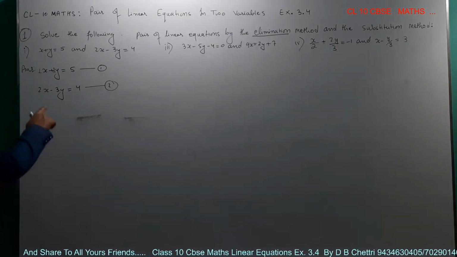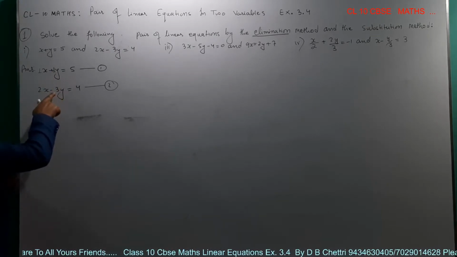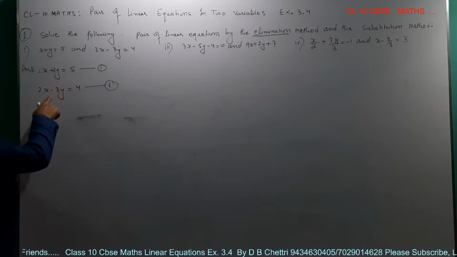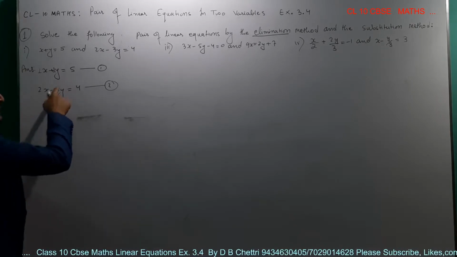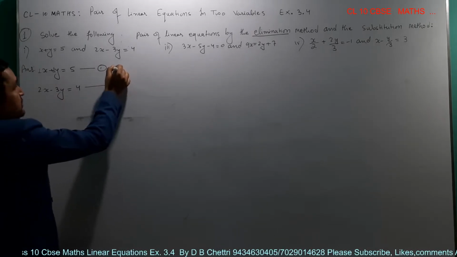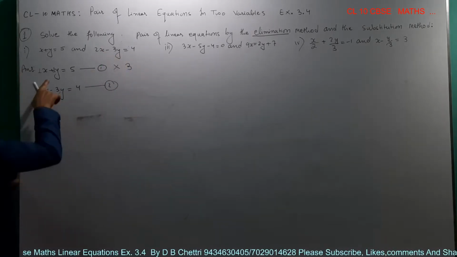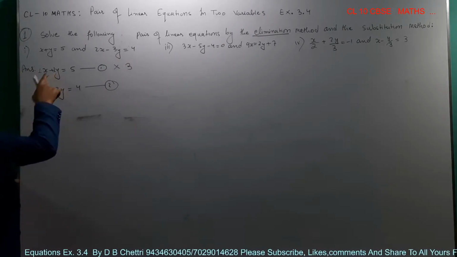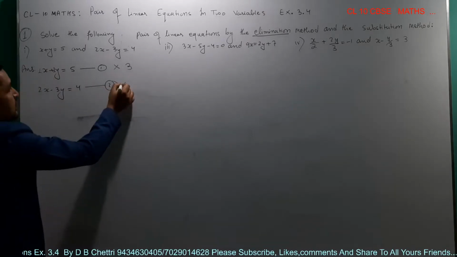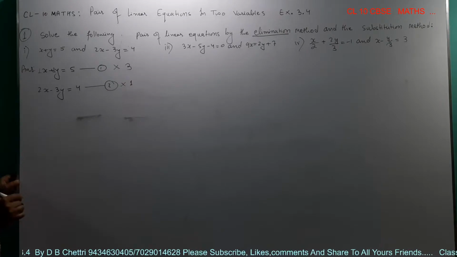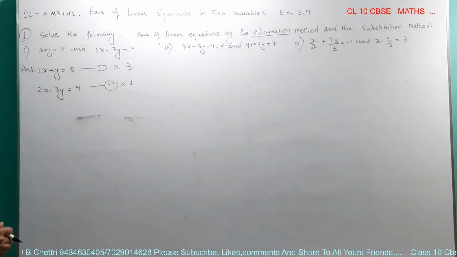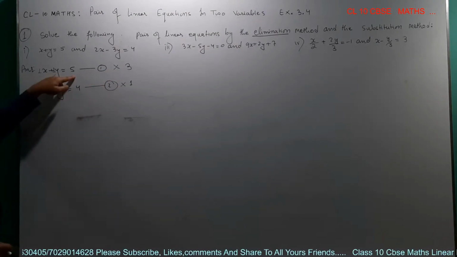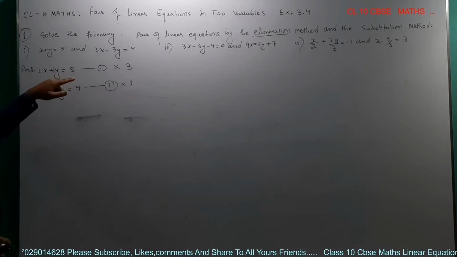Just look here, I am going to make the coefficient of y same because their signs are opposite. That's why I am going to take this 3 and multiply it to equation 1 by 3. Where there is no coefficient, 1 is always attached with any variable. Take this one and multiply it to the other equation. Just exchange their coefficients and multiply to the equations. Now take this 3 and multiply to every term. Don't leave any terms.